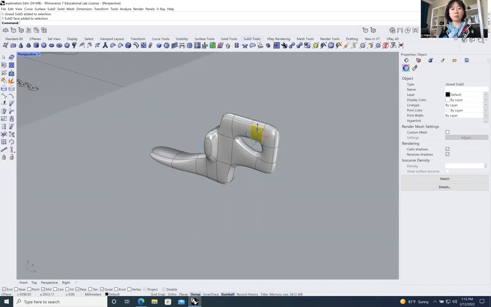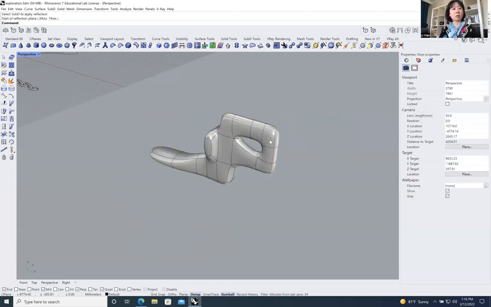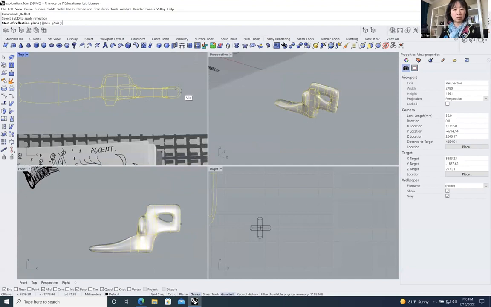But I'm going to use the mirror, which is this one, to create an axis. Great. Okay, start again.